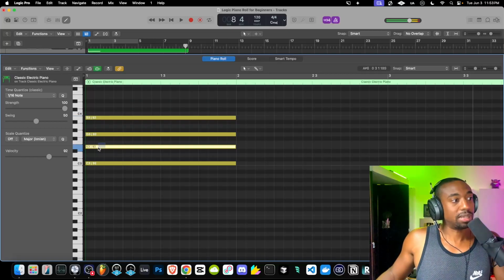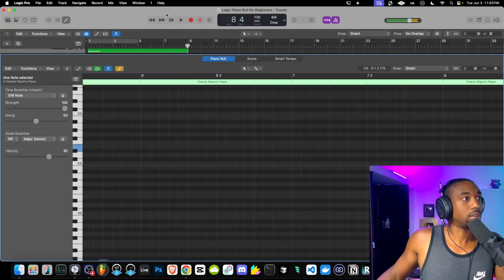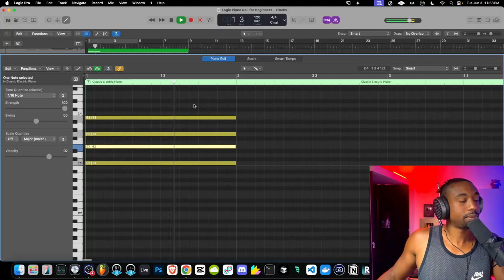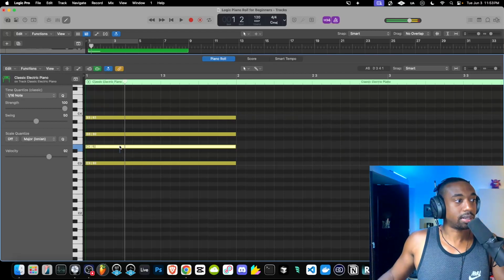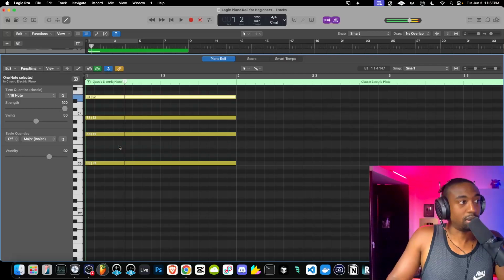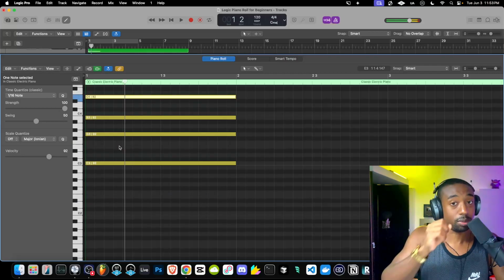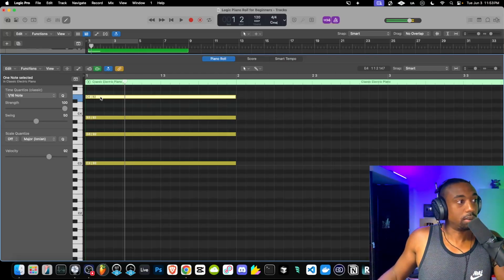Now what we're going to do is spice this chord up a little bit. So here's what it sounds like. Firstly, let's go all the way back. So it sounds cool, but we want to spice it up. So what we want to do is take this third, pull it up an octave. We can hit Shift Alt and then up or down to pull this note up an octave. So we're going to add that note up an octave, and we're also going to pull it down an octave.